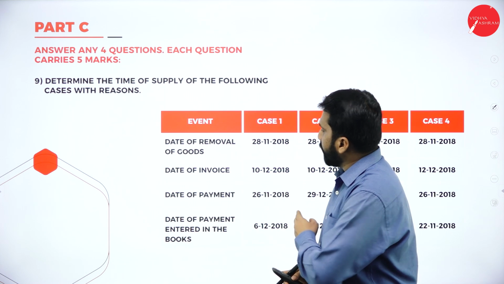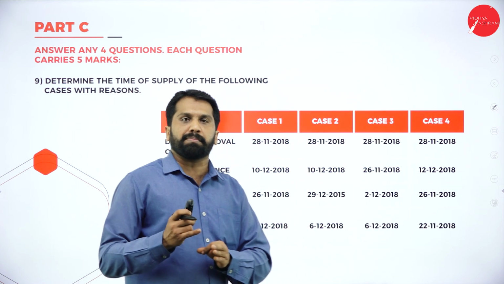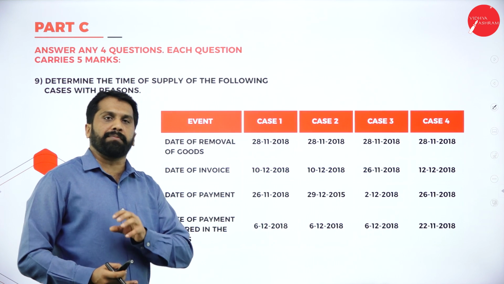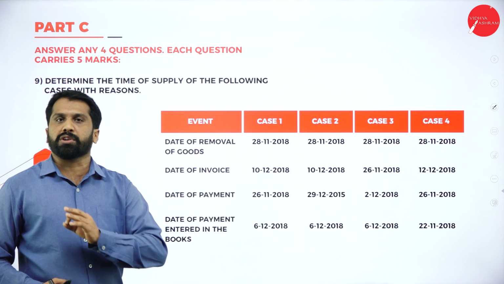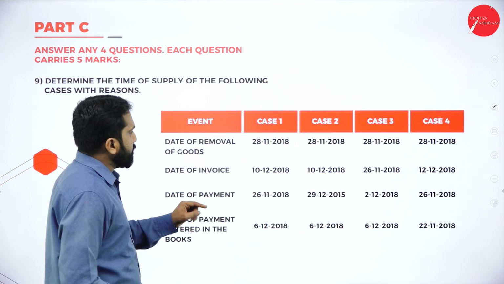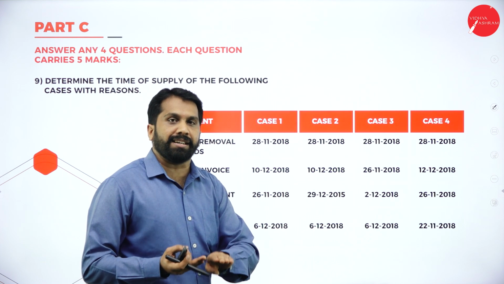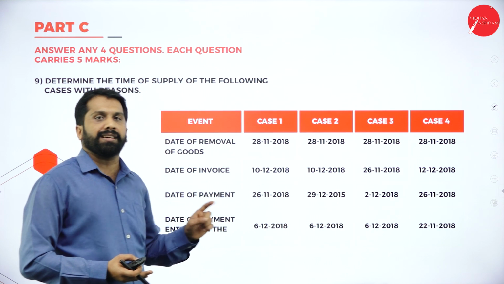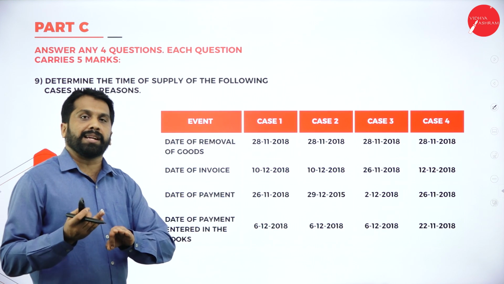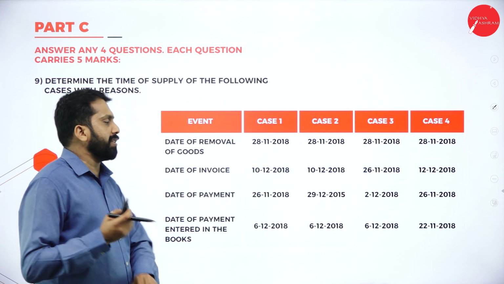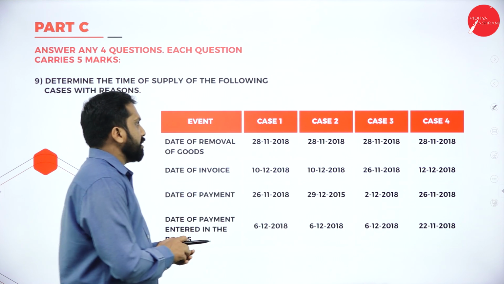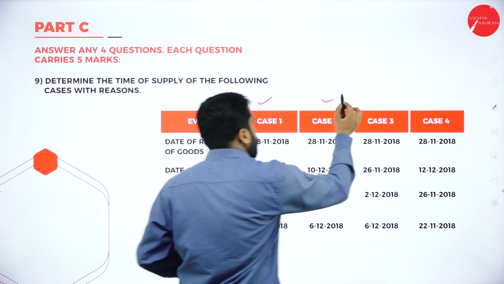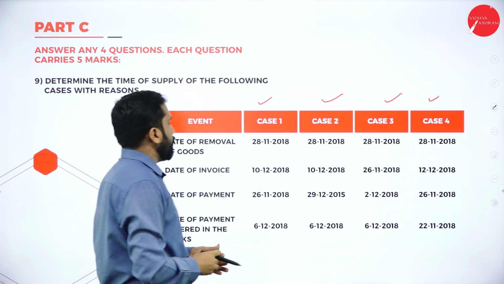Now, in this you have to go with the concept, but during the exam time we have very little time. We cannot go with the concept. We can go with shortcuts. Whichever date is earlier, we can treat it as the time of supply. This is case 1, 2, 3 and 4.